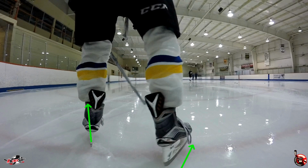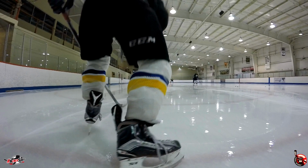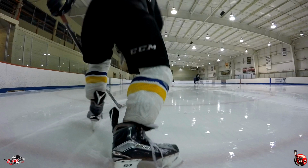So let's get started. First thing I want to mention is your basic stance. Most players are going to start just toes pointed down the ice. The problem we see is when they try to accelerate from this position and they are basically just running on the ice. The blades don't have that contact. So blade contact is really important. So let's see what Ty does here. First thing he does before he accelerates, he turns that blade so he can have maximum contact. It's pretty much right on that goal line.